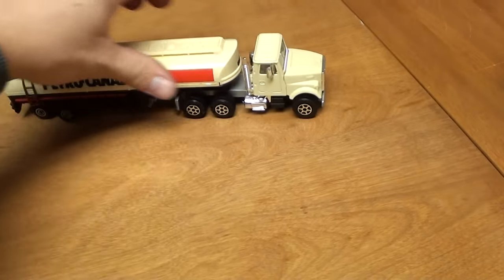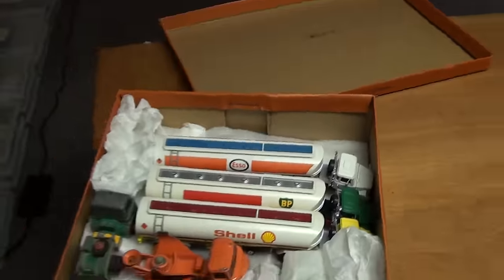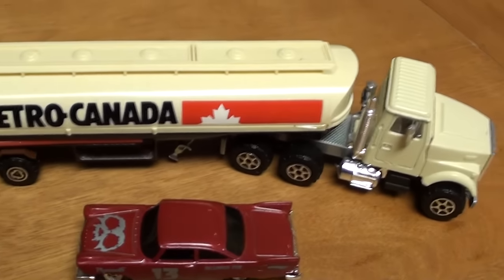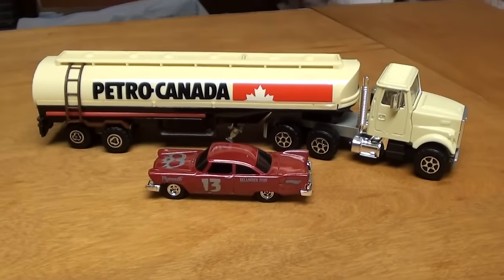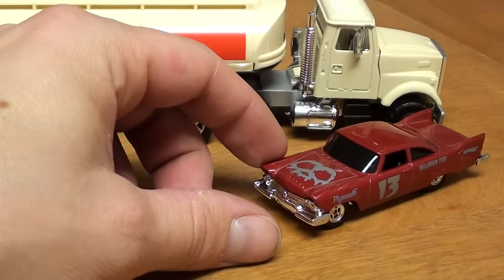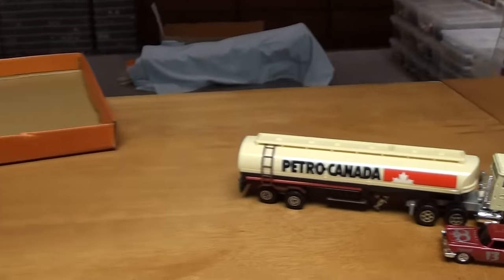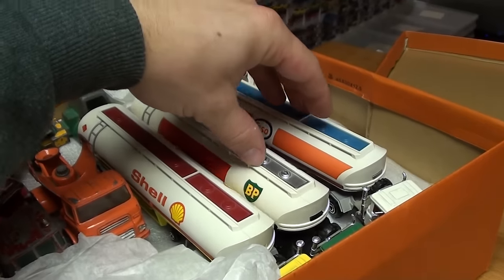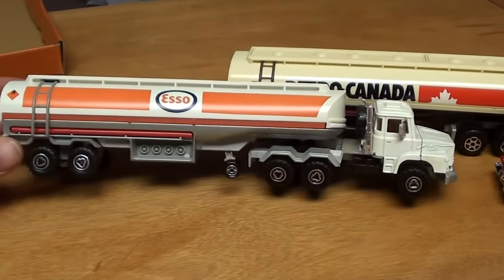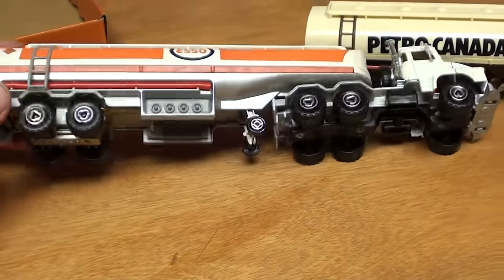First truck out — Petro Can. Now for those of you that aren't familiar with the scale here, let's get a regular Hot Wheel. There's a regular sized Hot Wheel, and we can see the scale is quite appropriate of this Majorette vehicle. Let's get another one out of the box — the S.O. truck. Great detail on these Majorette trucks. By far I think these are way better than the Hot Wheel steering rigs, because they're actually 1:64 scale and they've got opening hoods.